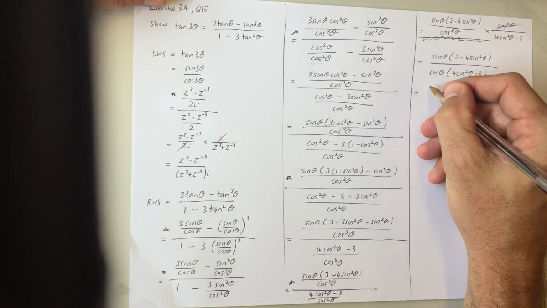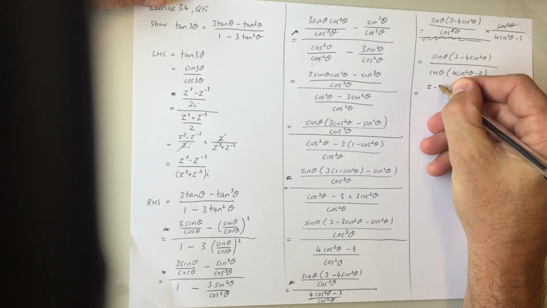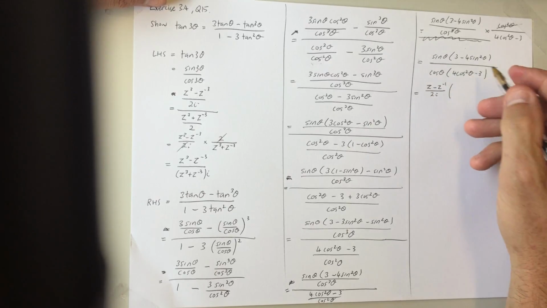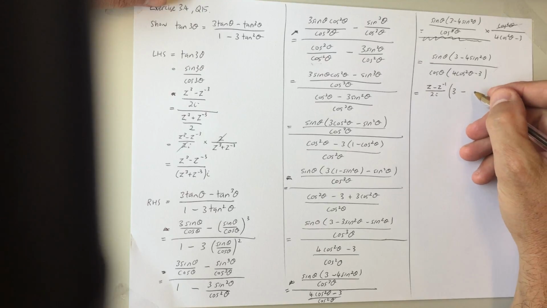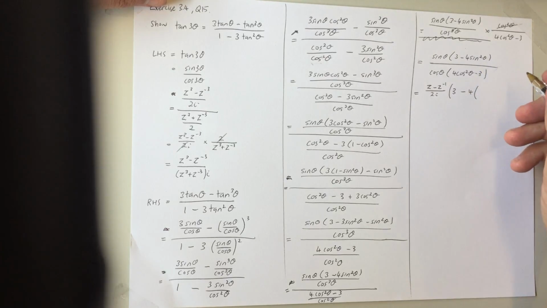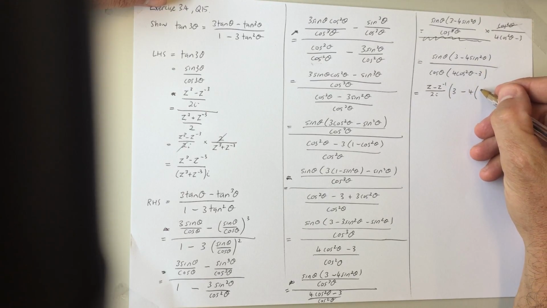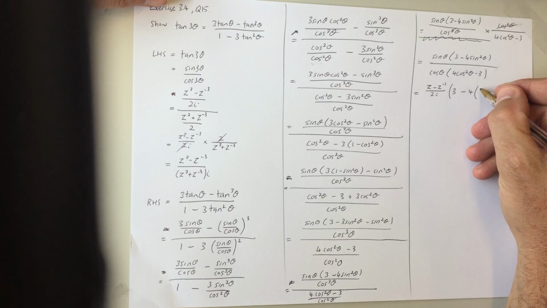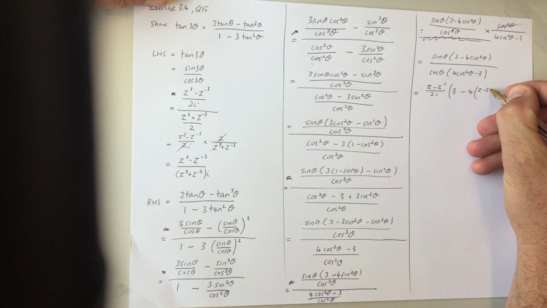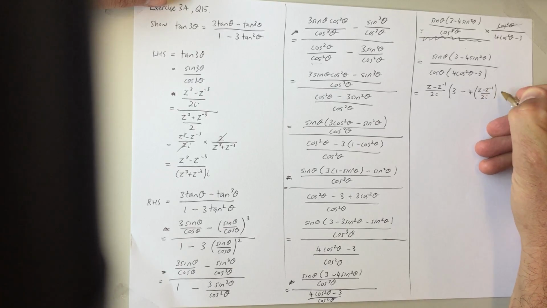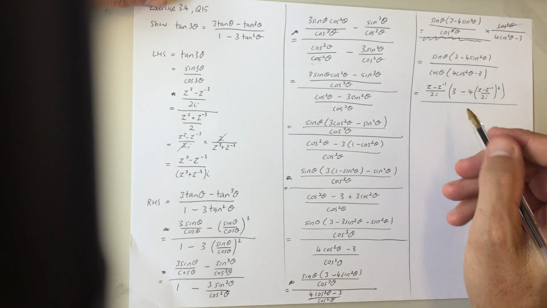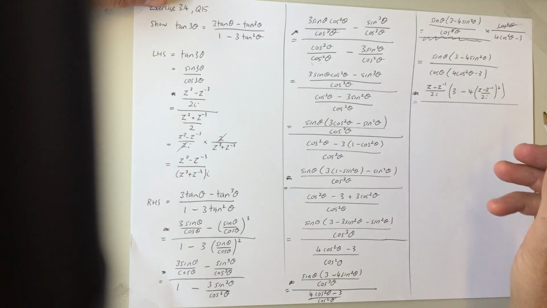So sine theta is (z subtract z to the power of -1) over 2i, times (3 subtract 4). Substituting in for sine squared theta, sine theta is (z subtract z to the power of -1) over 2i, so we're going to be squaring that. So we have to do a square, but that's going to be easier than a cube.